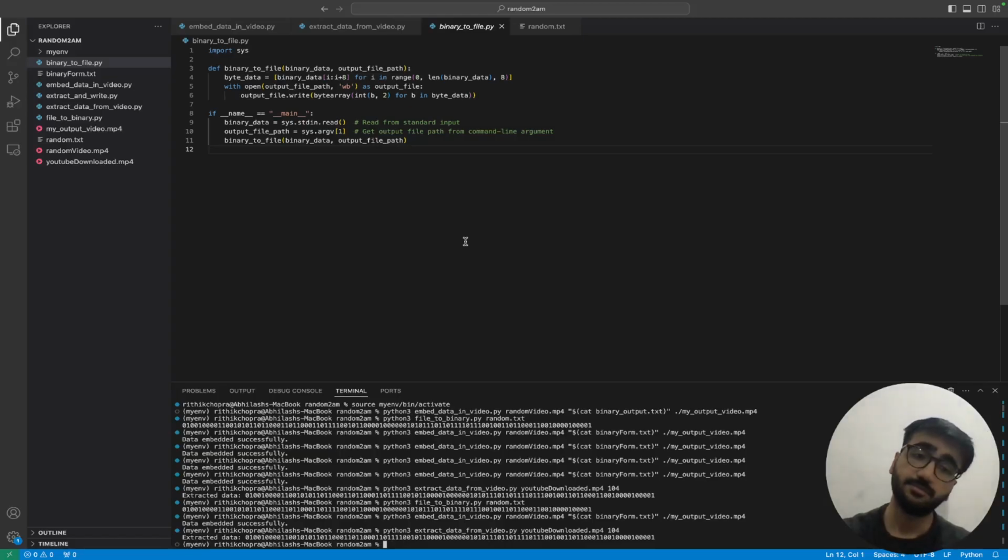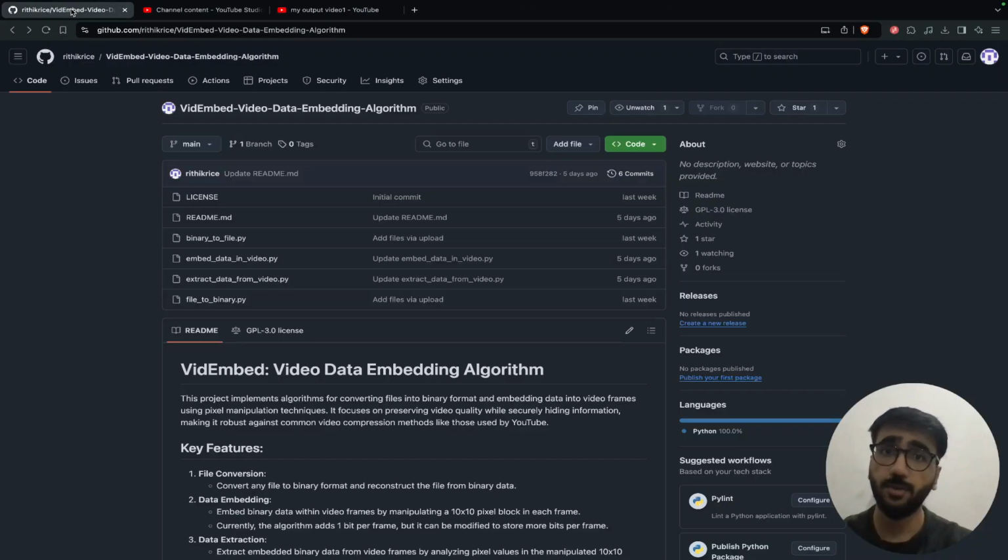Now, I'm open to suggestions, but what I think is, right now I'm taking a 10 cross 10 block. That is not necessary. We can actually take a 2 cross 2 block as well as a 4 cross 4 block. And right now we are only storing 1 bit per frame, so we are not able to store much information in a video.